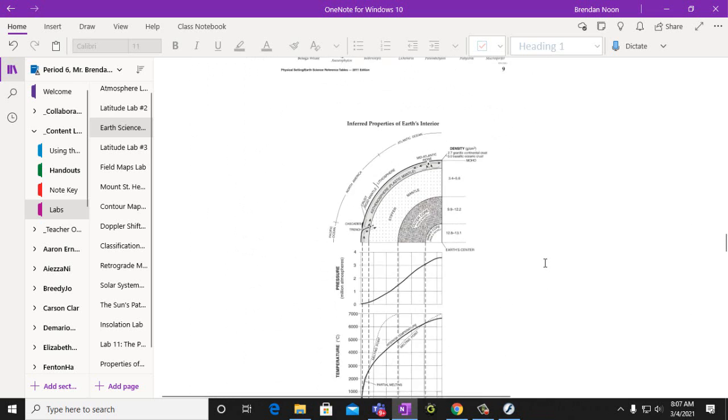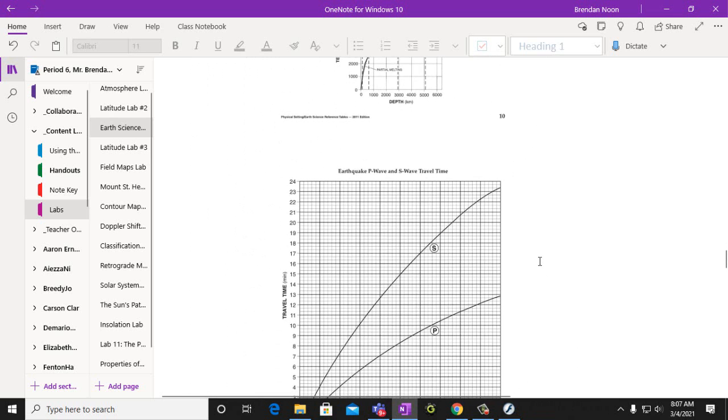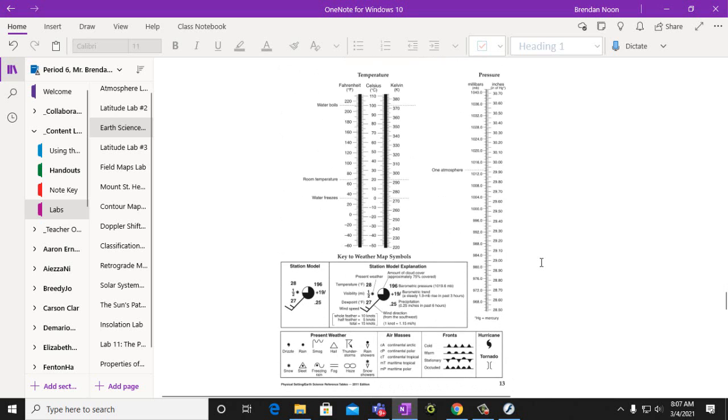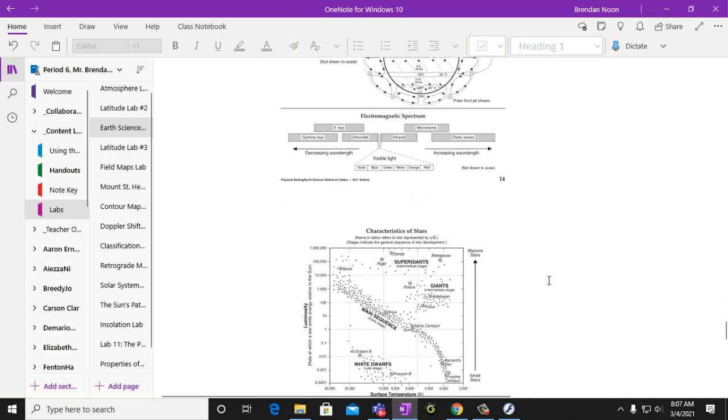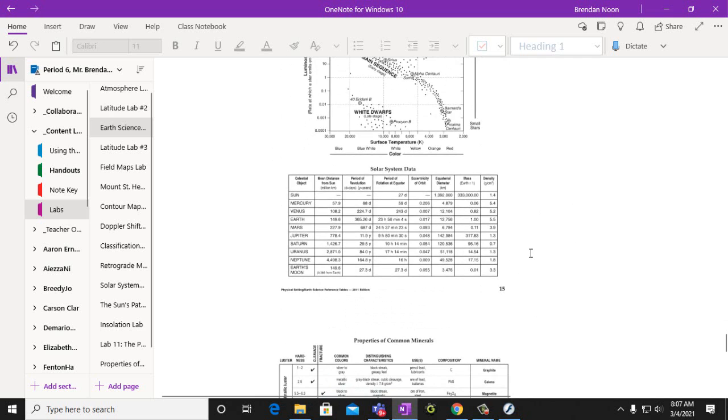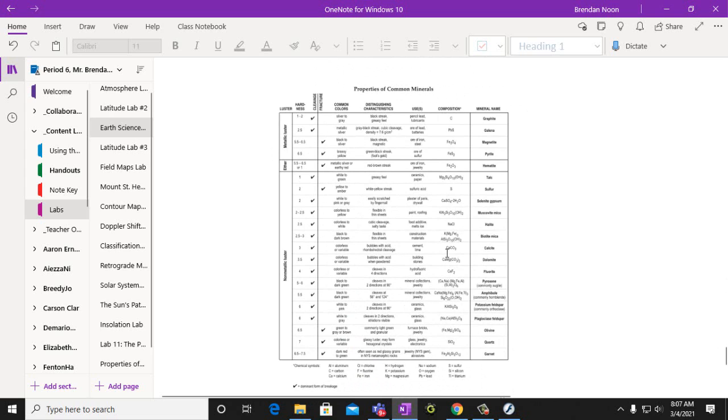We haven't used geological history yet, but we have used properties of the Earth's interior. We've used atmosphere, wind belts, characteristics of stars, solar system, and now properties of common minerals. That's what we've used so far. And depending on what year it is, perhaps you've used other parts of this.